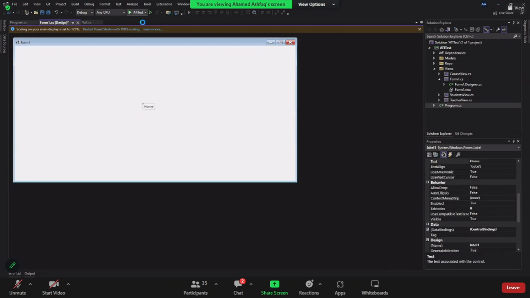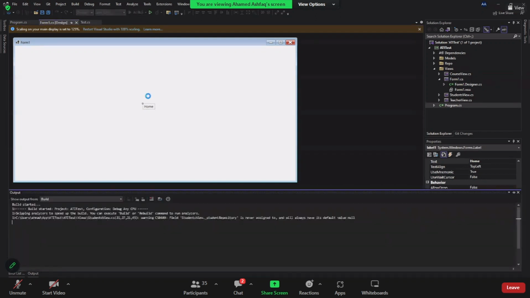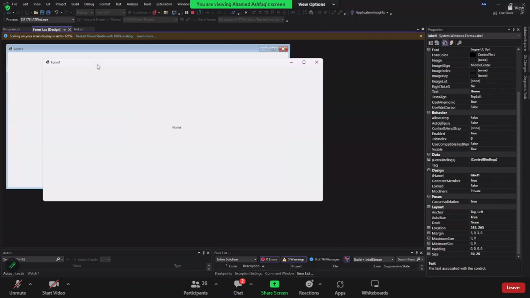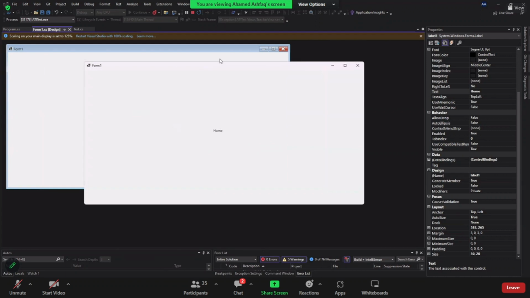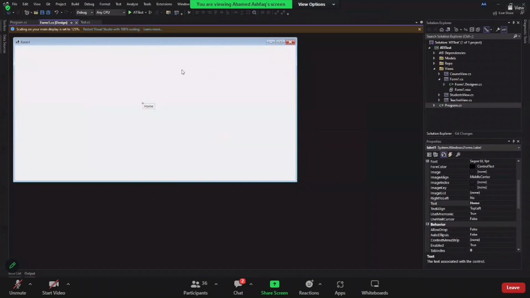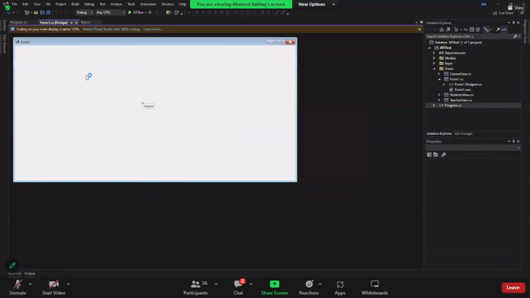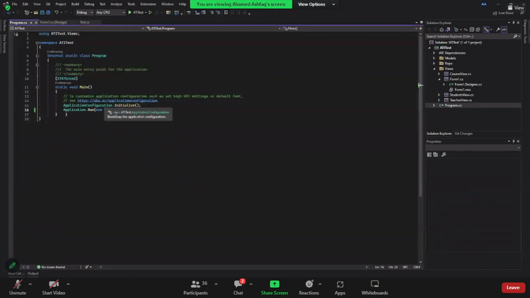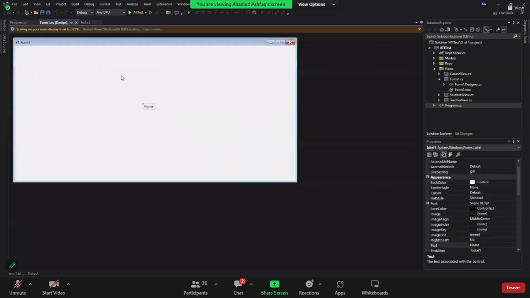You add a label, and when you run it, since you have called this form.cs file as the main file, it will show you this screen first when you run it. So please note down this step, because if you don't know how to call the screen you created as the first screen, this is how you do it. You go here, Application.Run is there by default. This method is already there, so you just go here and change it. That's pretty much how you create and call a form.